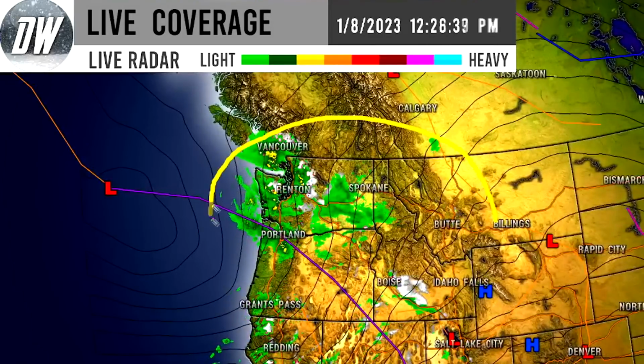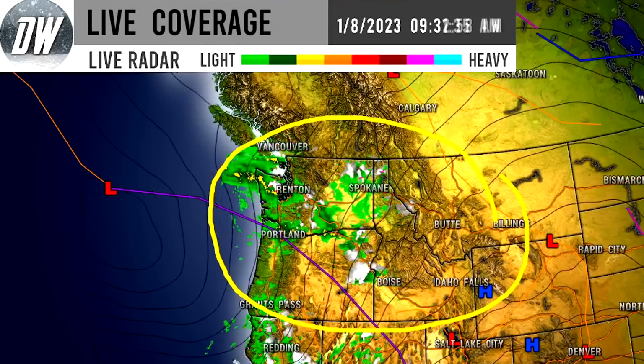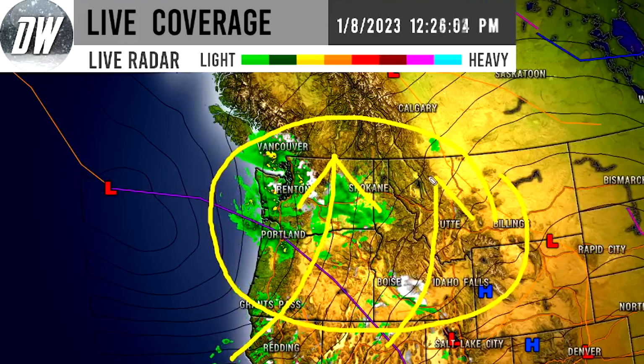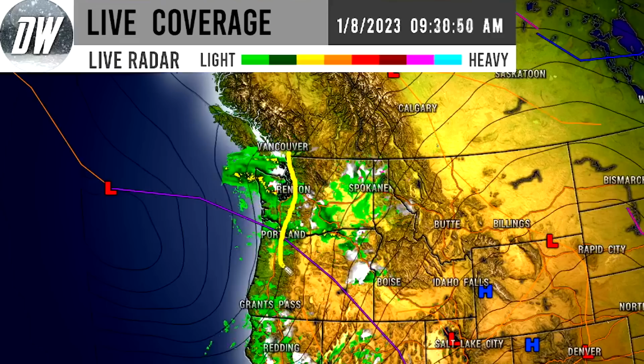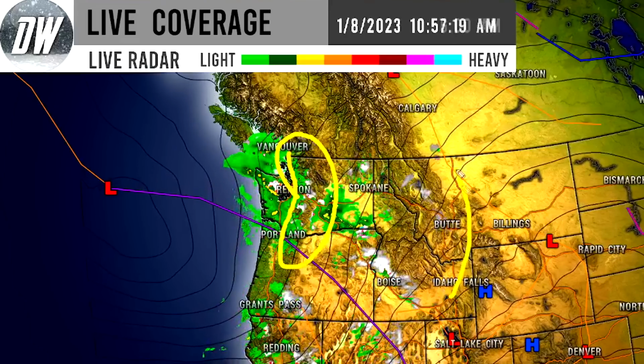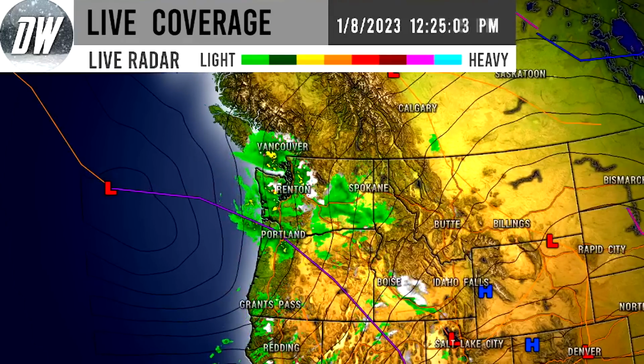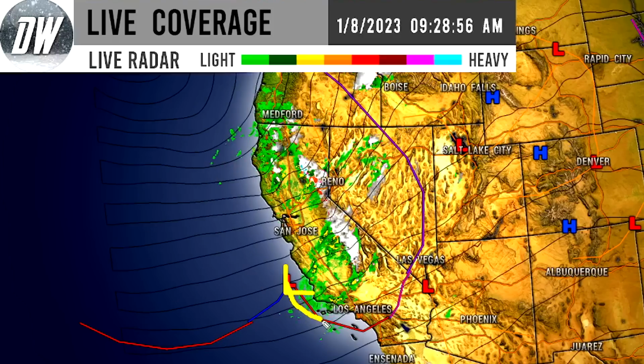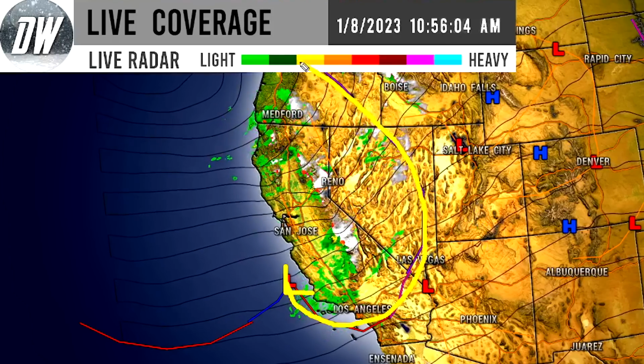And as you can see for the northwest here, we have some showers moving northward across the region, mostly rainfall, but there is some snowfall in there, especially across the Cascades. And then as we reach these more Rocky Mountain regions, as we work our way further southwest, we can see some energy as we have a low here, some occluded fronts across the region.